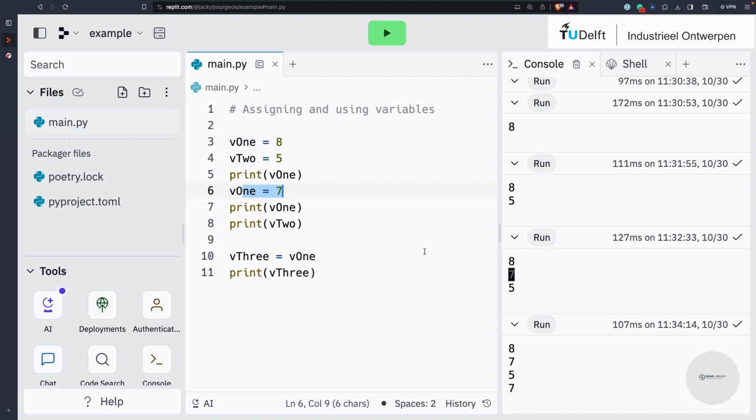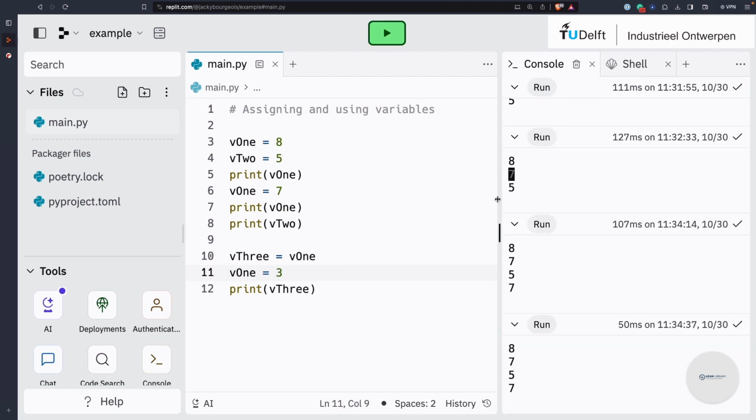And then just prove to me that this is the case. If between line 10 and 11 there you add another line where you change the value of V1. Right. So we're going to put V1 here at 3. And rerun that. And so we see that the number 3 doesn't appear. Okay, and I think that's important to note because basically when we set the value on line 10 there, we're setting the value of variable V3 equal to the value at that time of variable V1. Correct. So it's kind of taking a snapshot of it, saving it somewhere else, and then anything we do to V1 is separate.